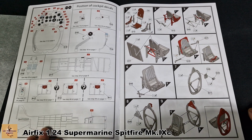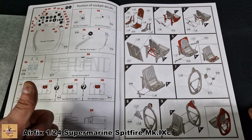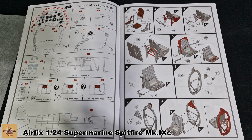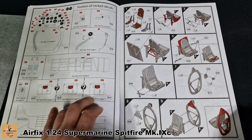There are a couple of parts out there for this, but again, I think it's for the older Spitfire, not this one. There's some wheels. Kitworld have made an instrument panel for it, but I think it's for the older version. I don't think it's for this. Plus there's several marking options out there as well, so you don't have to do these ones in the kit. There are other schemes available, but this is basically the seat assembly, as you can see.